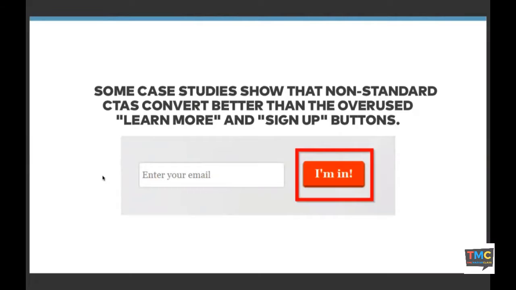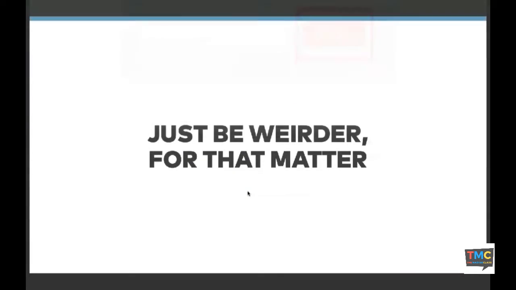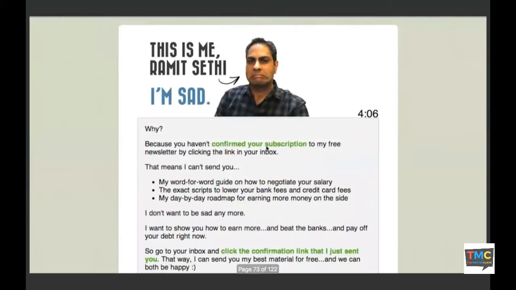Now, in email marketing there's a technical term called single opt-in and double opt-in. Single opt-in is where you fill in the email and just click I am in, and then you get access to the product or service or ebook or whatever you're offering here. But in double opt-in, you have to go back to your email address and verify the email. This is what we are talking about in here, that you have not confirmed your subscription. So this is double opt-in.